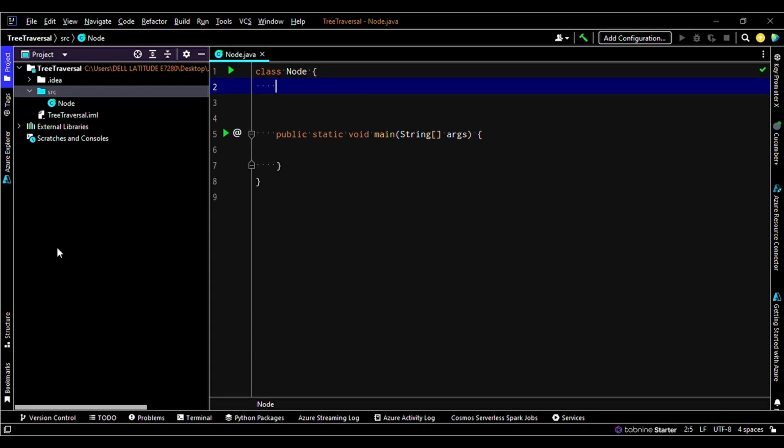Now let's see how to code traversal in Java programming language. Open your favorite IDE and create new project.